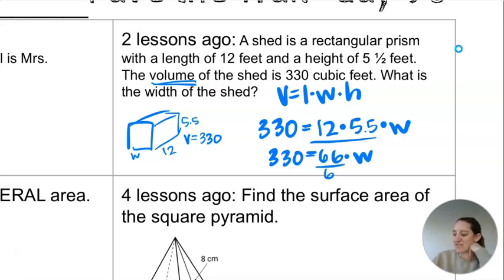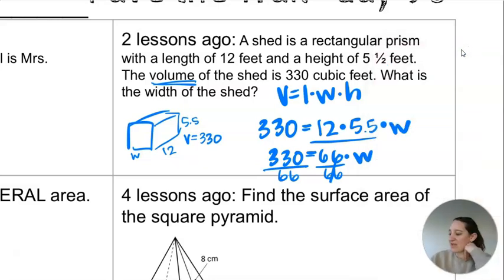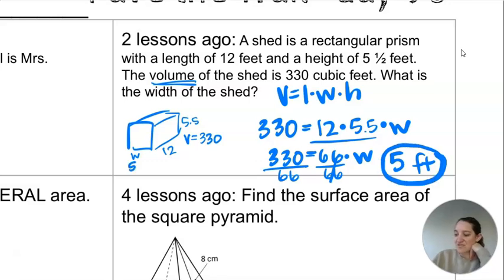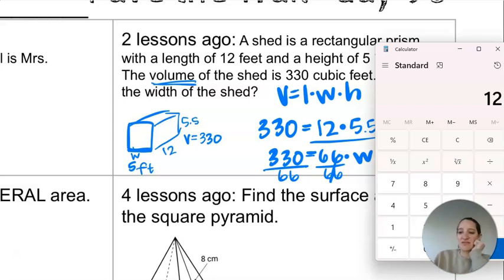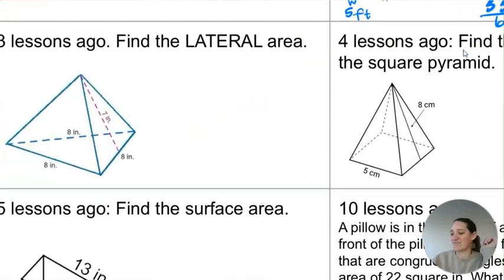So let's work backwards. Let's isolate the variable, do inverse operations, and do the exact same thing to the opposite side to keep it equal. And that will give us 5. Ooh, that turned out very well. So we know that the width is 5 feet, not cubed, because we're just asking for that line from one side to the next for the width, so 5 feet. Now we could check that, and we could go length times height times the width that we just found out, which is 5, and hopefully that equals 330. Should we see? It does. So I'm very certain that I did it correctly. The answer is 5 feet.